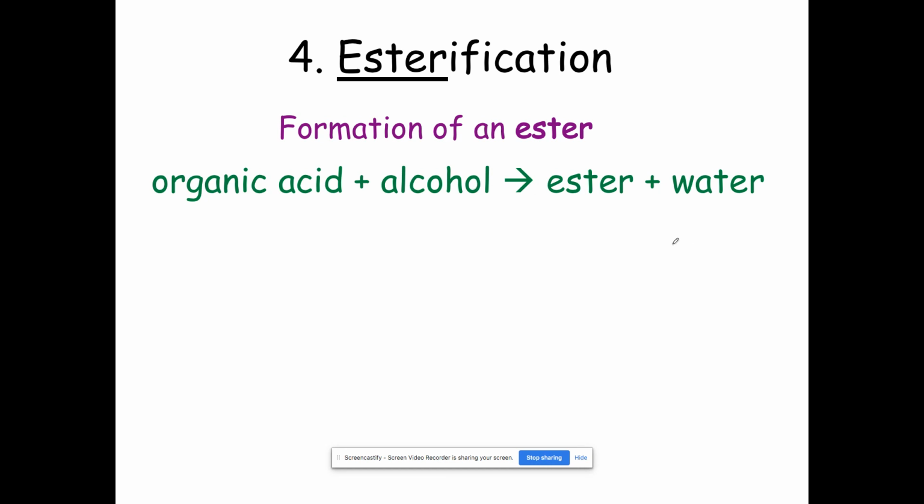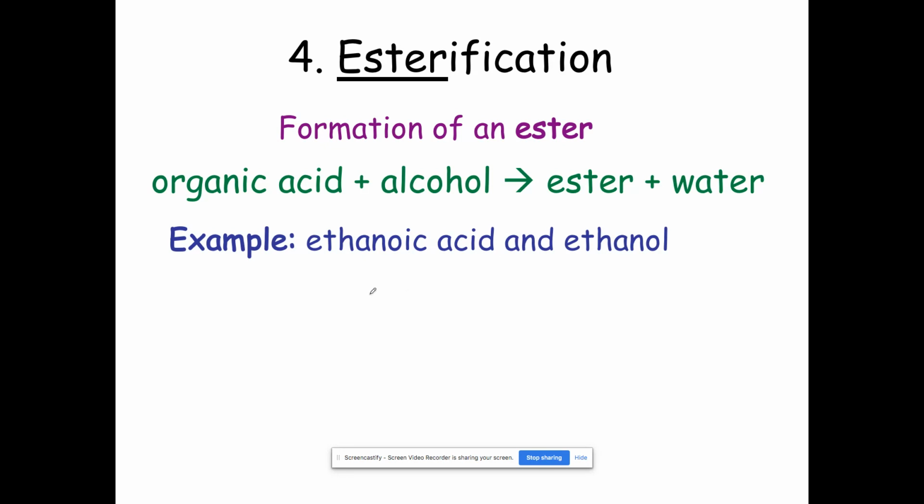I have never seen you be asked to draw esterification on the regions. It's mostly, what is this reaction? Recognize it. Recognize the ester. But we're going to draw it here because why not? Ethanoic acid and ethanol. So let's start with ethanoic acid. How many carbons? Meth, eth. Oic acid. If you forgot what acid's functional group looks like, take a look on table R, and then of course fill in the rest of your bonds. Uh-oh, I made too many bonds to carbon. Did you see my mistake? This carbon has 1, 2, 3, 4, 5 bonds now. Get rid of that. You should only have 4 bonds to carbon all the time.